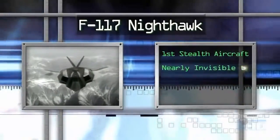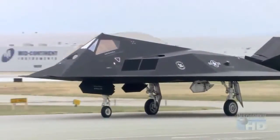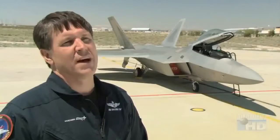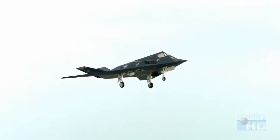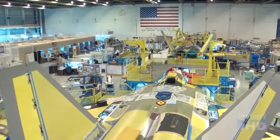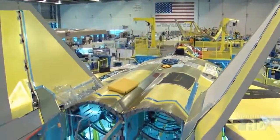The world's first stealth production aircraft was the F-117 Nighthawk. The reason that airplane is faceted is a limitation of the computer technology at the time. It's easier to model a finite number of flat surfaces than it is a bunch of curved surfaces. And while the aircraft was a breakthrough at the time, the facets limited the plane aerodynamically. But now, thanks to more powerful computers, engineers can design aircraft that do not have to sacrifice aerodynamics for stealth.